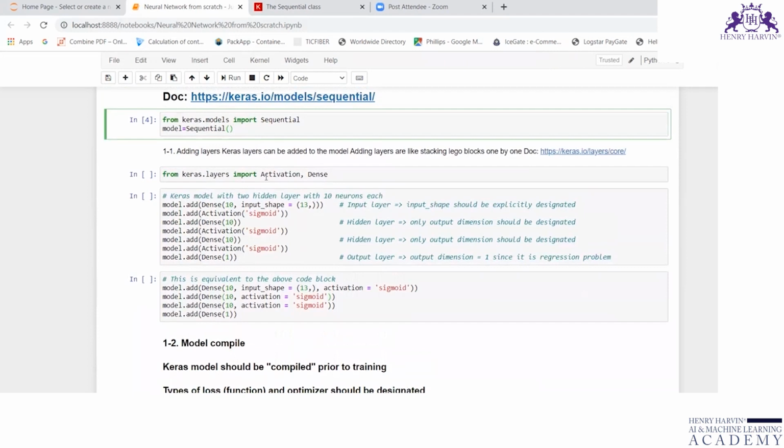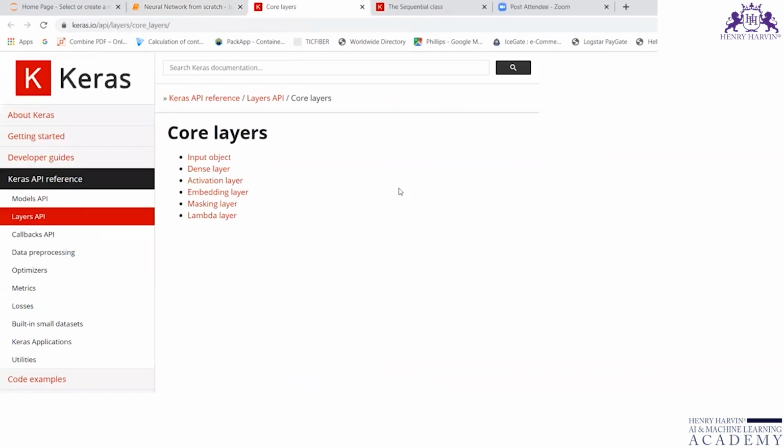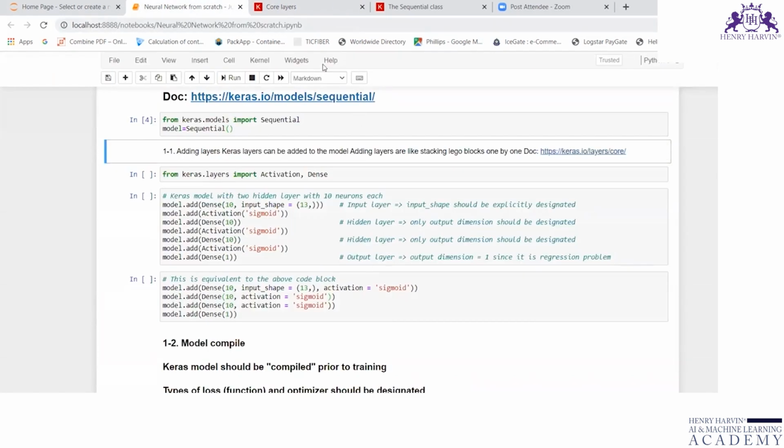Now I'm going to add layers, right? Here also I have added a link. You can go and see that. The core layers are given here, like input, dense layer, activation layer, embedding layer, masking layer, and lambda layer, right? Now from keras.layers, import Activation, Dense, right?